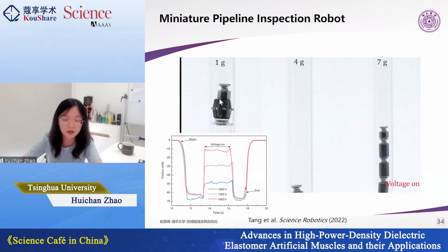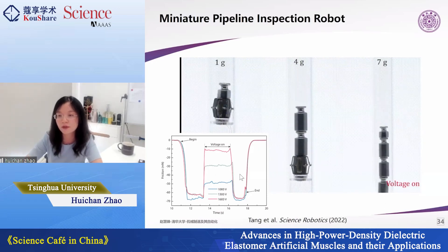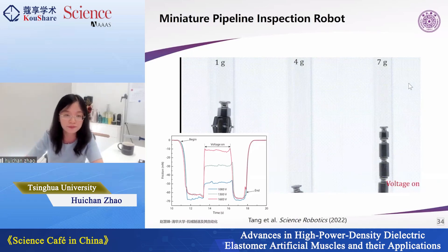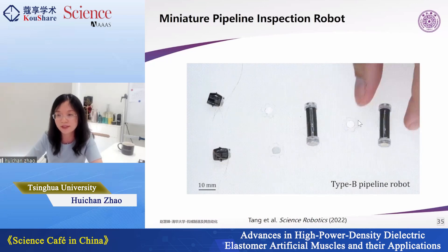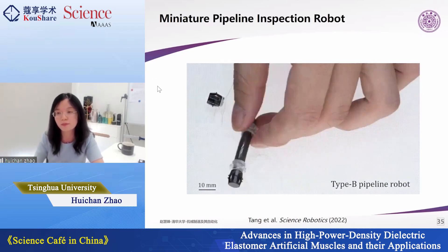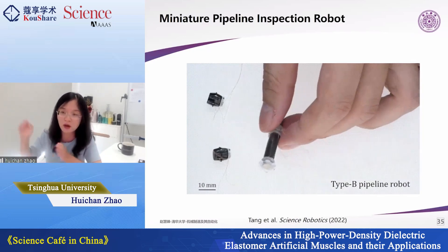Using voltage we can control the friction frequency with the pipe walls very effectively. The frictional force difference is about 70 millinewtons, about three times the mass of the robot itself, large enough to hold it and let it crawl vertically. We use a modular assembly method to configure the robot into different forms: one segment for a small agile robot, or multiple segments for navigating more complex pipes.